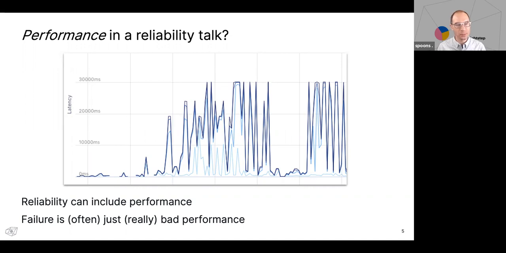I also put this graph in here because this is a latency graph over time, and you can sort of see it stepping up. And at some point it hits this plateau at, maybe not surprisingly, 30 seconds. And that's because there's a timeout, right? And what was slow performance became a failure, right? Often failure can just mean too slow. And so even when we're thinking about performance, that can still manifest itself as a failure from a user perception.